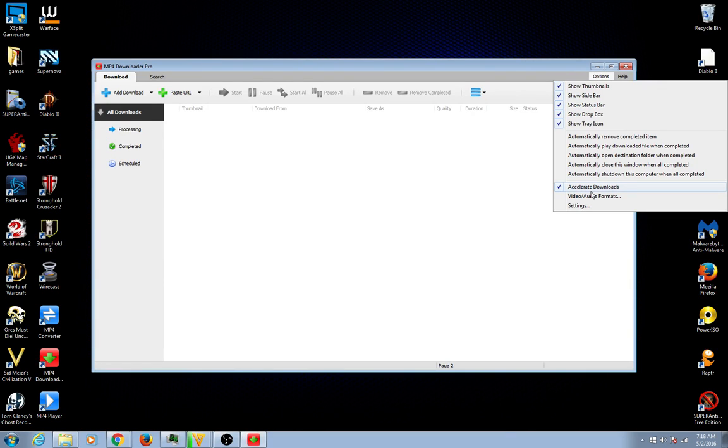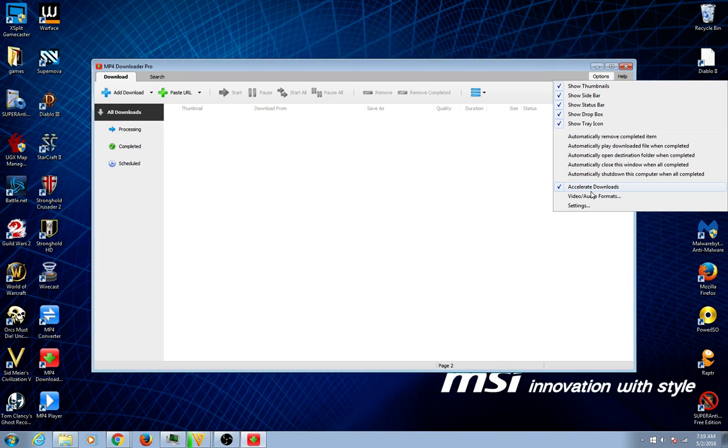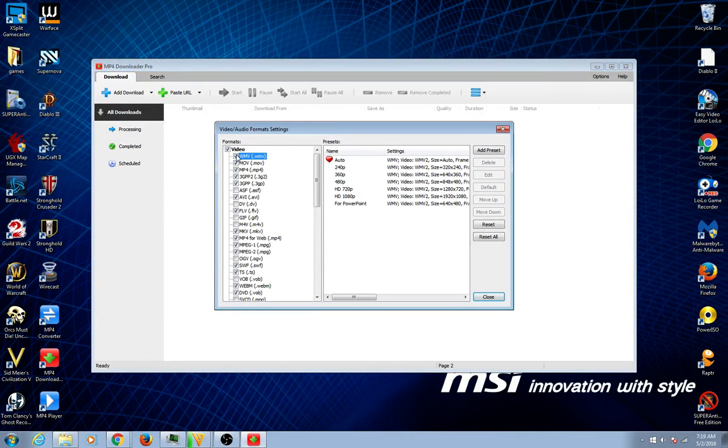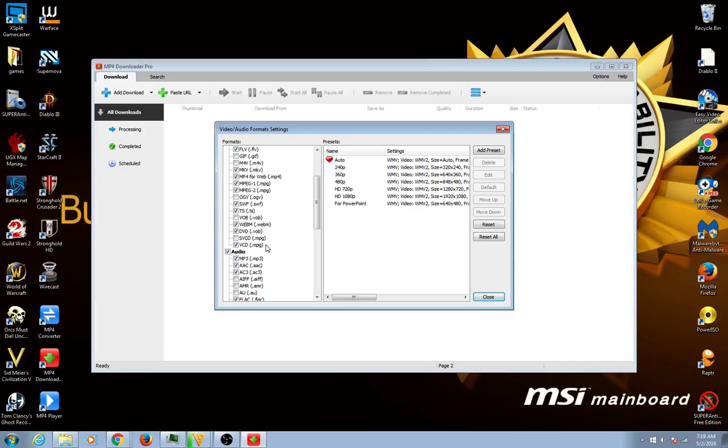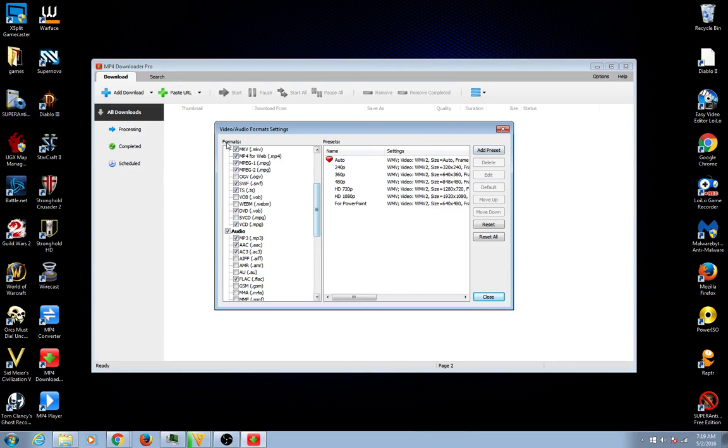What it does is it gives you the fastest speeds on the fastest server it can find. You can also do custom, where you select all the formats that you want. As you can see, I have some unselected, mainly because they're more or less for pictures and they're out of date. Why web is on there, I don't know. I ain't worried about it. But you know, you got hundreds of settings you can do.